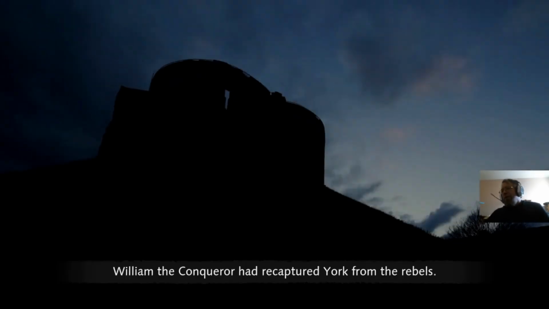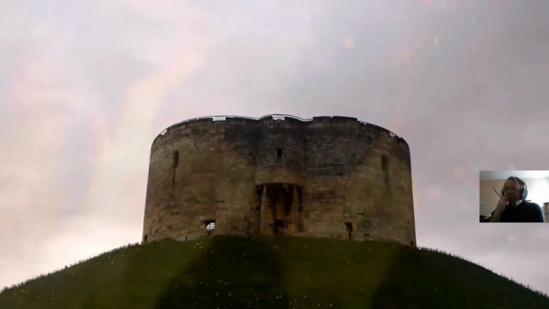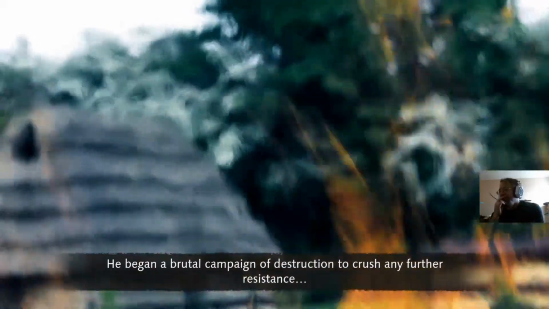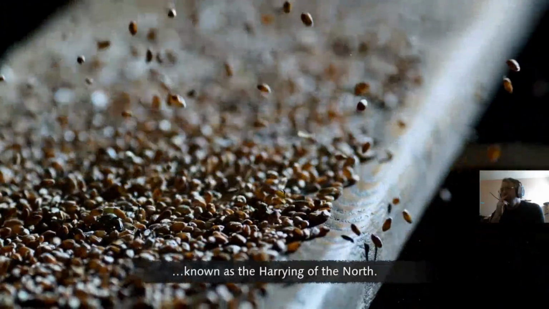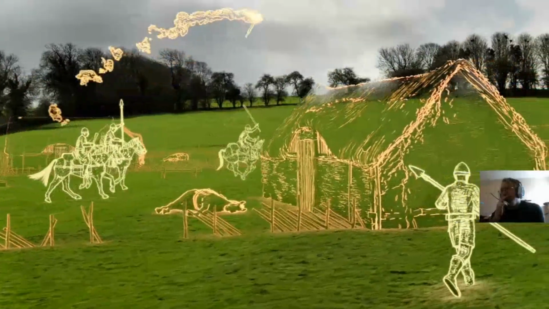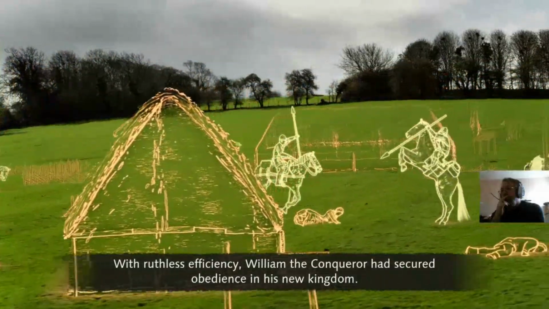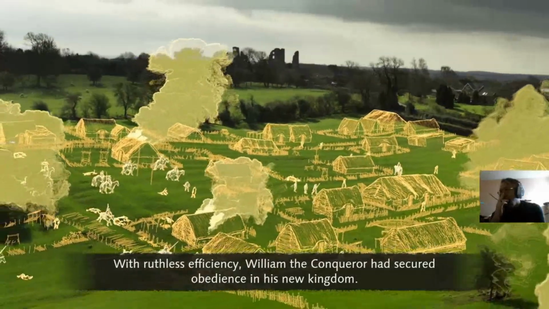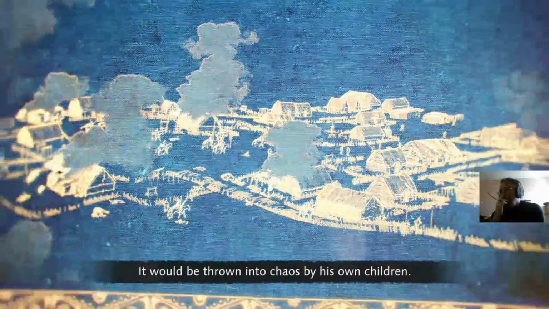Continue. William the Conqueror had recaptured York from the rebels. Now he wanted to teach them a lesson for defying him. Oh, this never goes well. He began a brutal campaign of destruction to crush any further resistance, known as the Harrying of the North. Villages and crops were destroyed. It is said 100,000 people were killed. With ruthless efficiency, William the Conqueror had secured obedience in his new kingdom. But it wasn't to last. It would be thrown into chaos by his own children.